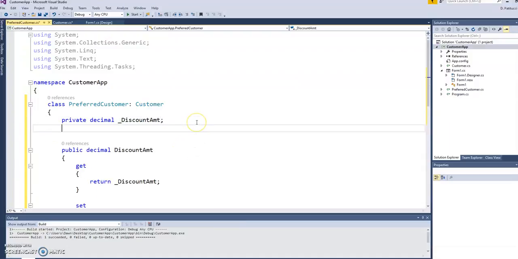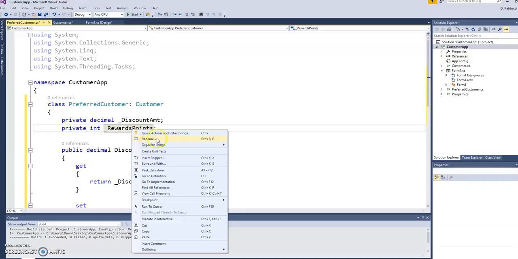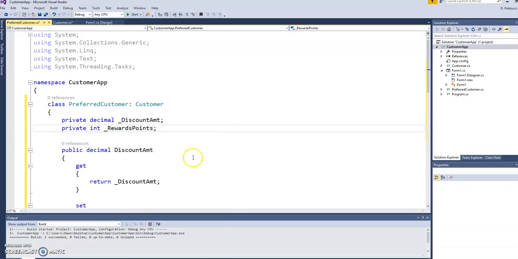Then also a private integer for the rewards points. So we have our private data members and our public property blocks. Again, this guy really has 5 data members because he does inherit those 3 from the base class.